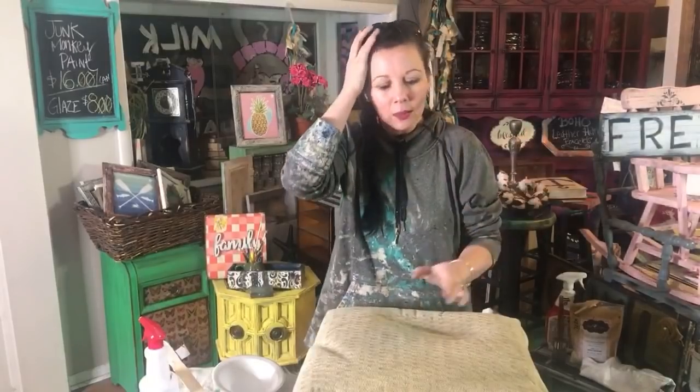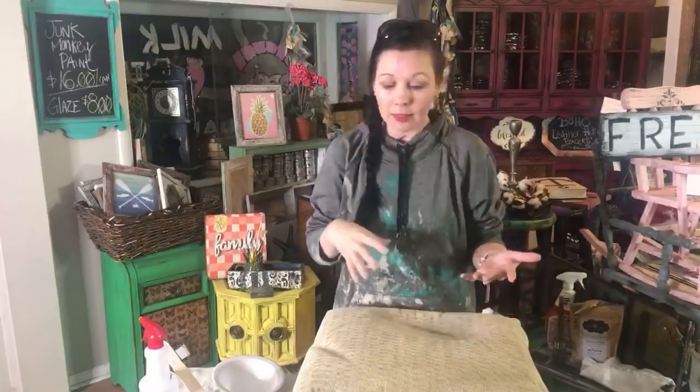Who remembers the rocking chair we did? That was a neighbor that actually gave me a rocking chair that he was going to burn, get rid of, and I'm like, heck yeah, give it to me. It was kind of a similar color like this, except it had some pattern on it. And it turned out beautiful, and I even stenciled it. We may put a little stencil on this. We'll see how crazy we get.